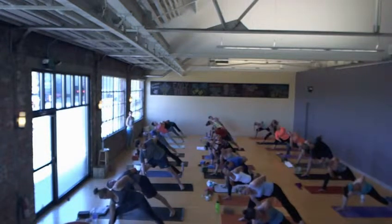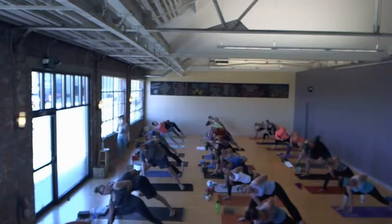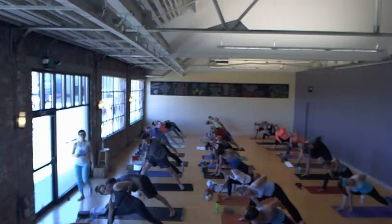Now your legs are working a lot. Use your low belly to help them out. Pull it way in and up, and then you've got 2 more breaths here. Light, easy breaths. Then hands to the floor, chaturanga.